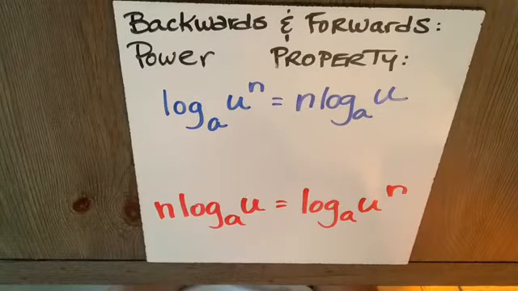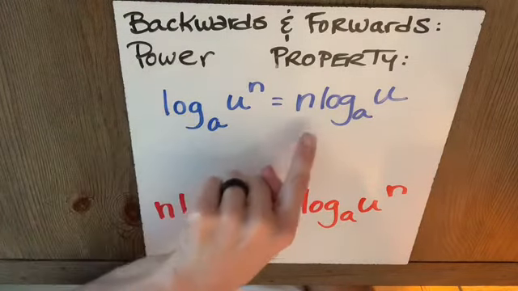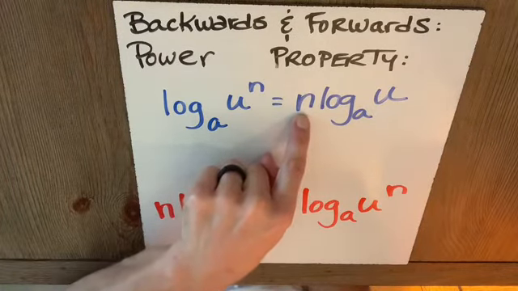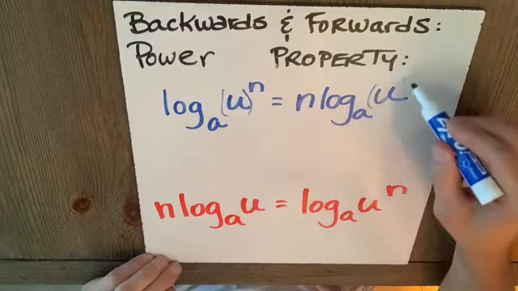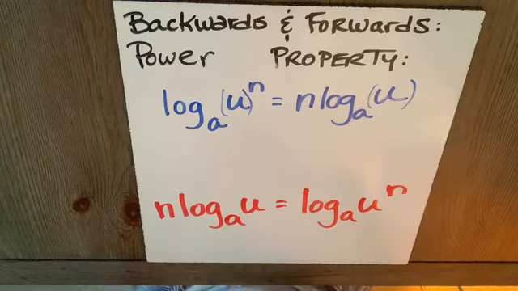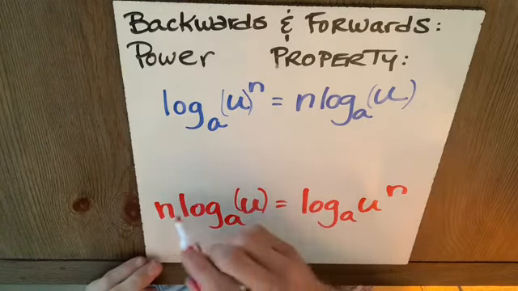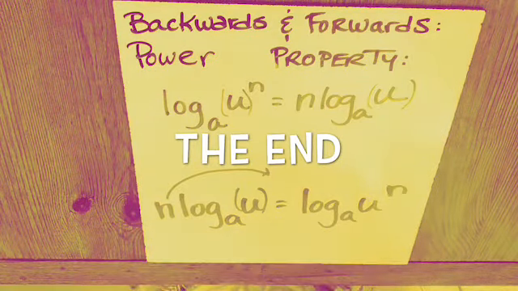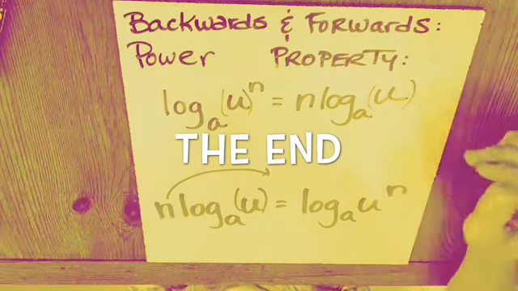When we are expanding a log expression, one of the last things I usually do is I take the exponent and I migrate it down in front here to fully expand the log, and it becomes the coefficient of the log. Now, if I'm given that, please note that the argument in this case is u. There it is. Now, to condense, one of the first things I do is, if I have some expression like this where the argument is u, I pop that exponent up. It goes from a coefficient to the exponent as I condense the log expression. So this is our power property backwards and forwards.